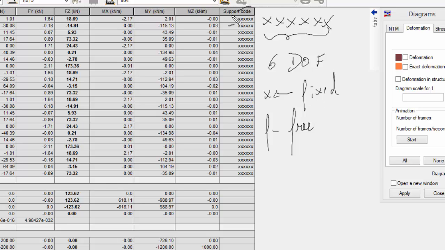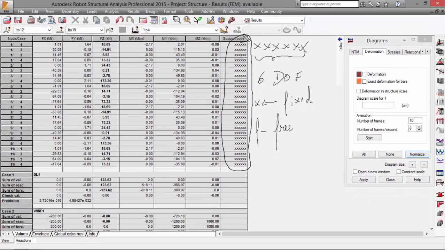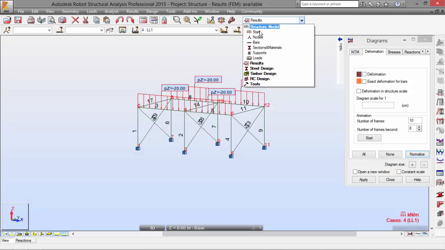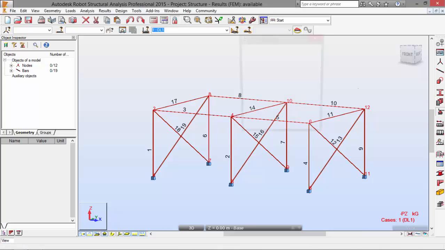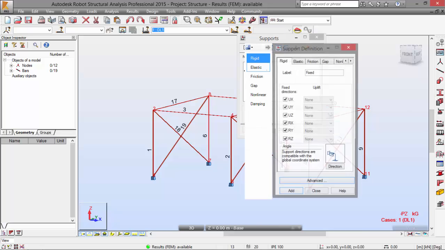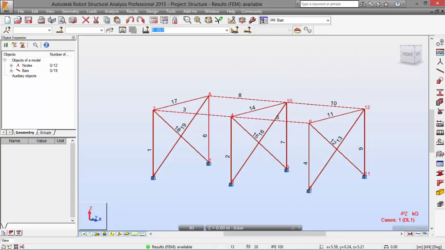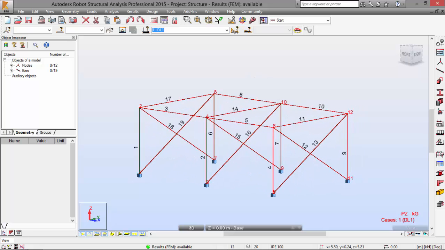These are all the supports, and as the supports are actually fixed, all the degrees of freedom are of course fixed. That is why I've got that code. I could also check that over here.